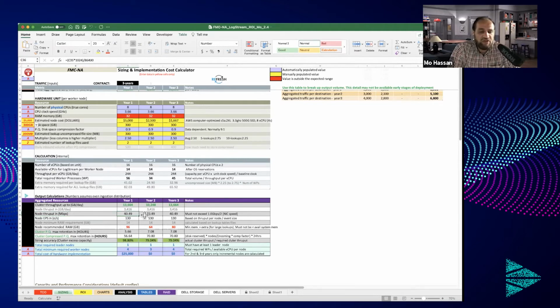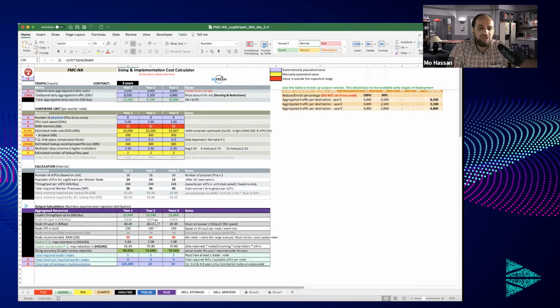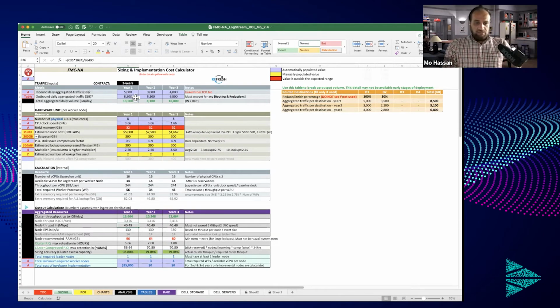Remember what I said earlier? If a customer has, let's just do a big environment. For the worker node requirements, it's really heavily impacted by the CPU and the clock speed. So I will just do something crazy. I have 5 gigahertz machines, and I have something like 128 cores. Look what happened. This is telling me now that I'm falling below the daily ingestion. No, I'm not. Yeah, I need 13.